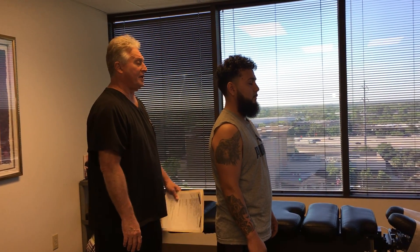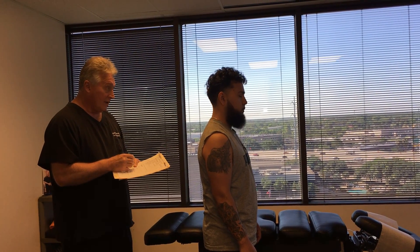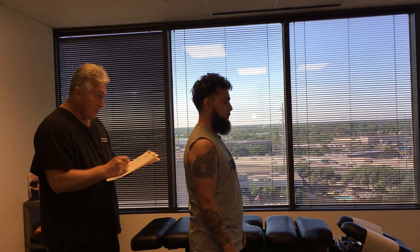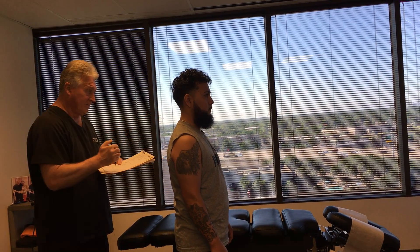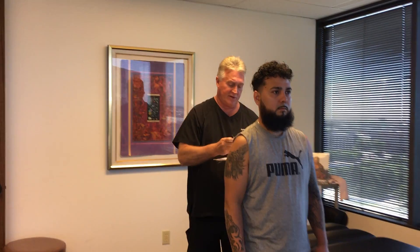Let's have you close your eyes, Carlos, and bend your head forward and backwards. He's got forward head posture — you can see his ears way out in front of his shoulder — and that's what's pulling his shoulders forward. His head is also translated over to the right of center, which is putting additional weight-bearing compressive stresses down this whole right side of his spine. His pelvis is shifted left of center, and he sleeps on his side so he's rotated to the right as well.